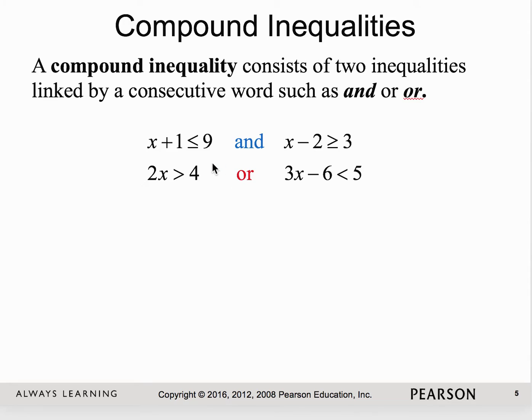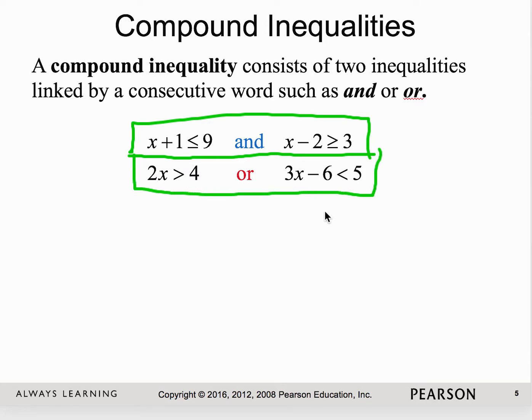Right? Okay, so here's an inequality. You can have x plus 1 is less than or equal to 9, and also x minus 2 has to be greater than 3. Or you can have the answer to this or that. And all you do is you solve each one individually. This is a little confusing. Let me put a line through here. Right, these don't go together. These go together as one set, and these go together. So you'll only have two at a time connected with an and or an or.